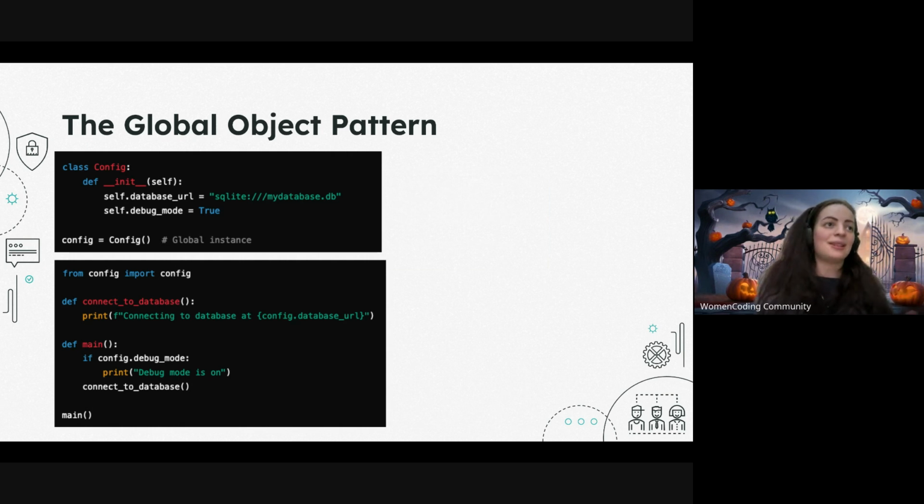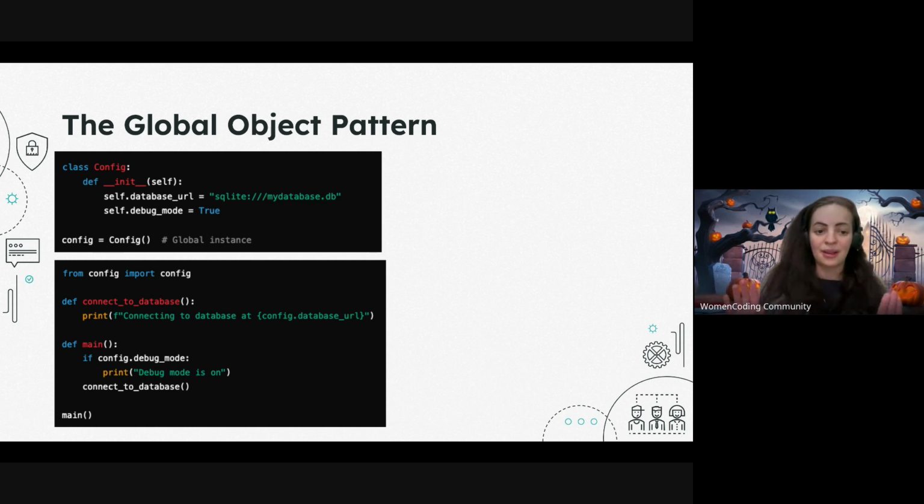Let's look at a simple configuration example. We say this is config.py, and config.py has a variable config, which encapsulates the object config. So when we use it in our main application.py, we say from config import config.